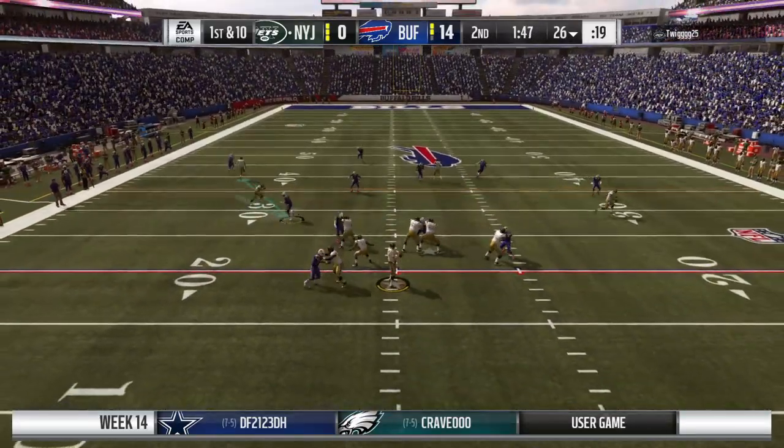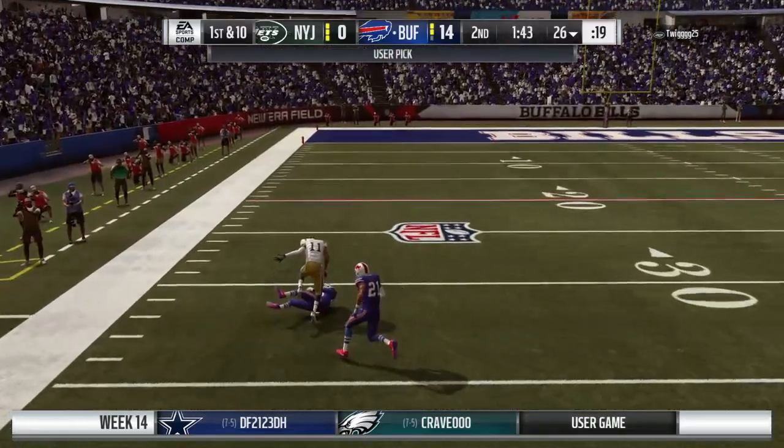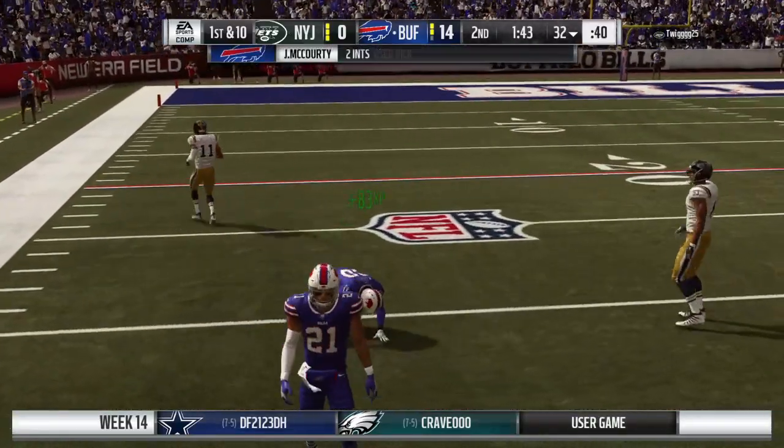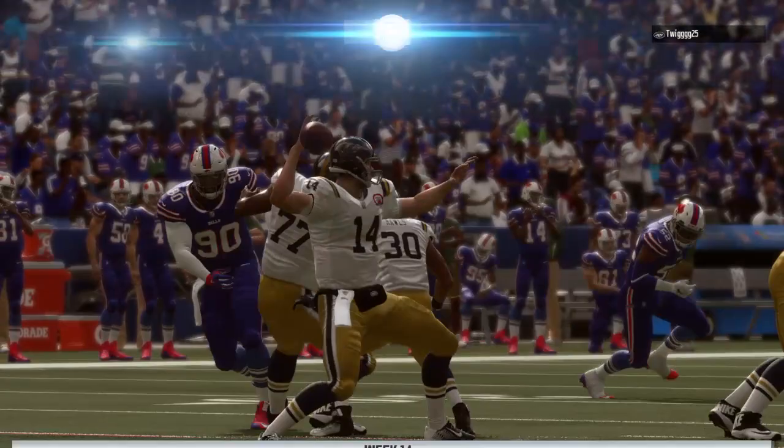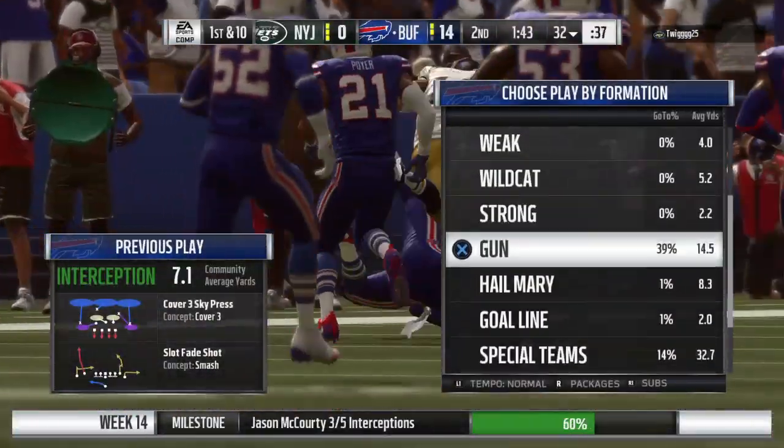Trying to shake off the interception from the last drive. He'll look to throw. And for the 3rd time here in this half, it's intercepted. Picked off by Jason McCourty. Well, that's 3 picks he's now thrown in this game.